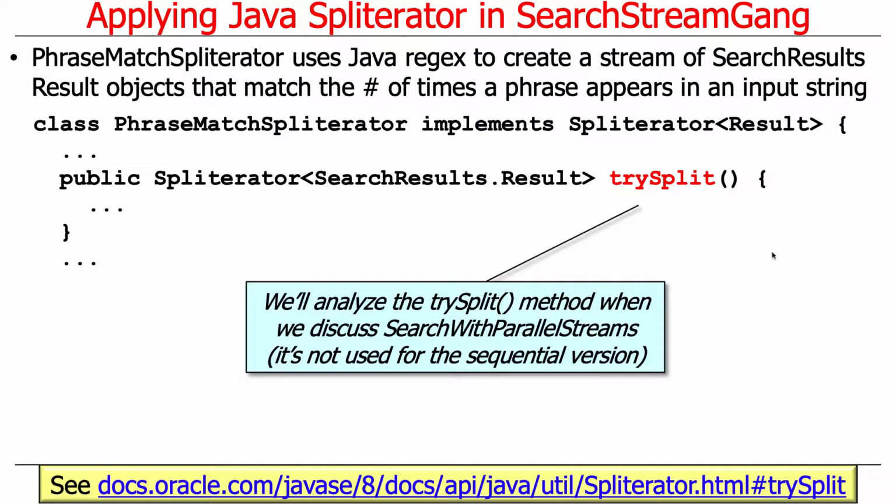And we'll talk more about this later, but what it's going to do is it's going to recursively call itself, much like your trySplit did for the unsynchronized array spliterator, and it'll go ahead and try to split the input up into chunks, and then it has those chunks be searched in parallel to see where the phrases match. And as you might expect, under the right circumstances, like large input, such as large works of Shakespeare, splitting things up into chunks and then searching them in parallel speeds things up even further. We'll talk about that later. We're not going to talk about that right away. But that's sort of the most aggressive form of using parallel streams, is by splitting the input up into chunks as well.